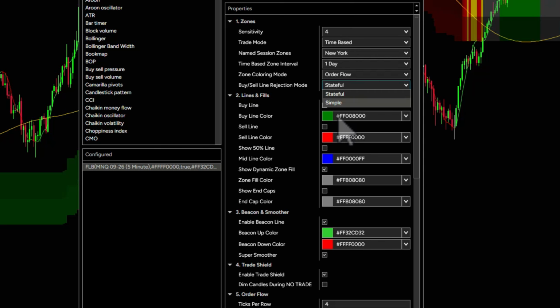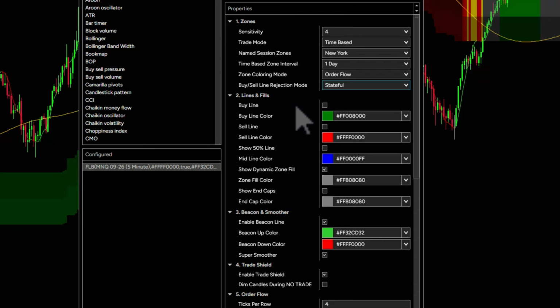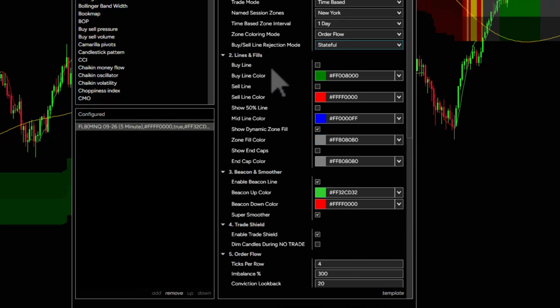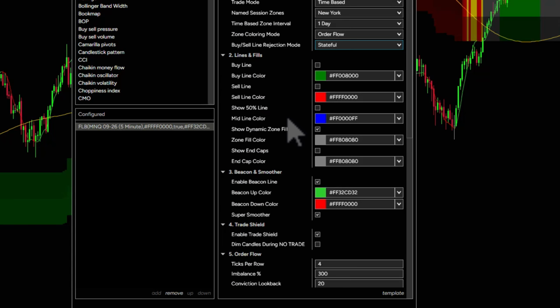the first light beacon. Simple and stateful. This is for rejection modes. This is alert systems that we're putting in, and they're not in yet, but we are building them to let you know things are happening. TradingView is where I use all my alerts for everything because their alert system's just the best there is. It allows you to do all kinds of customizing, really simple, really easy. It's a little harder to get alerts working on NinjaTrader, but we still do it. But that is the first light beacon.